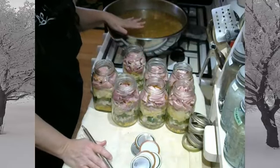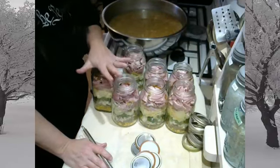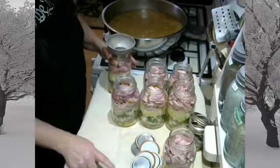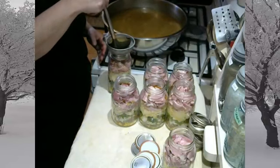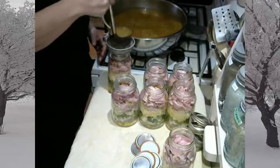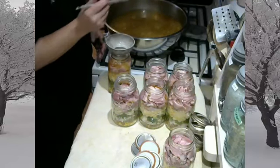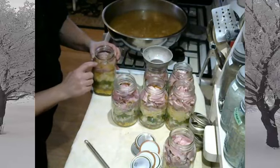Now my ham broth, I told you that I pre-cooked that and I have allowed it to cool. It's a little bit warm yet, but if you're going to put hot broth into your jars, please do it slowly so that you do not have thermal shock. Mine is pretty cool already at this point in time, but there's still a little warmth there. And what we're gonna do is bring that broth up to 1 inch headspace in each jar. I'm gonna tell you about an inch, inch and a half, because that's about what that comes to. That's where I like to have my broth level.